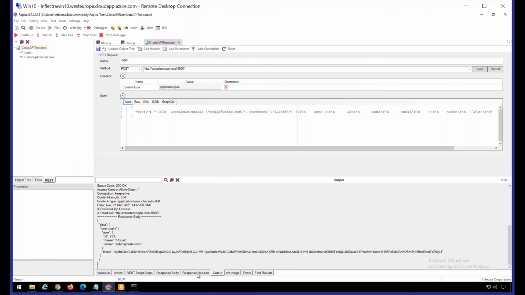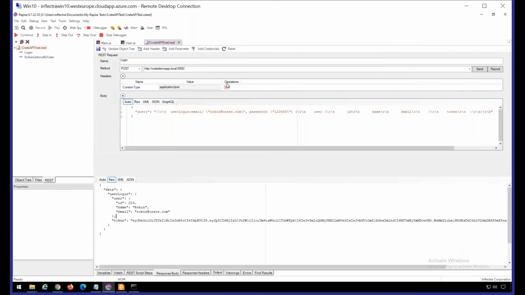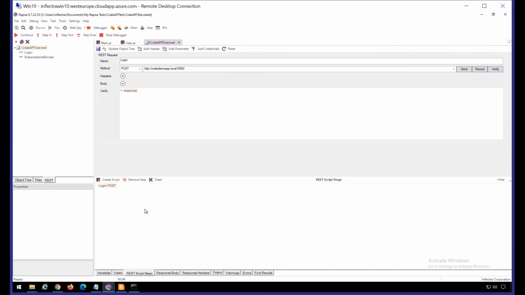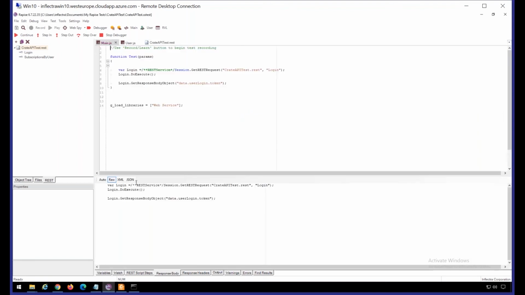So this is my call. This is the response. I may just record this piece. I may hit record. I shouldn't be doing it, but I could do this as the simplest way. After I hit record, I may find the proper value. So this is a token. This is the thing that I want to read. Read this token and create a script based on this.